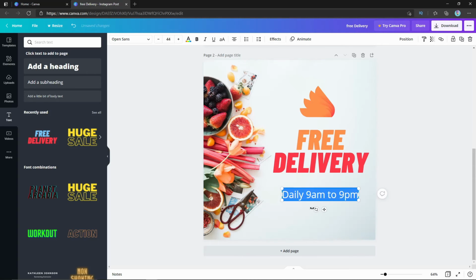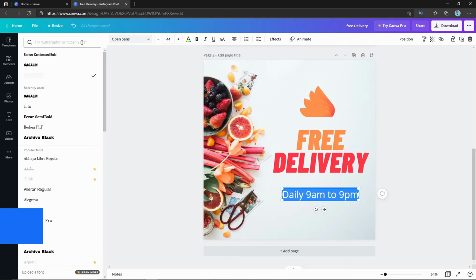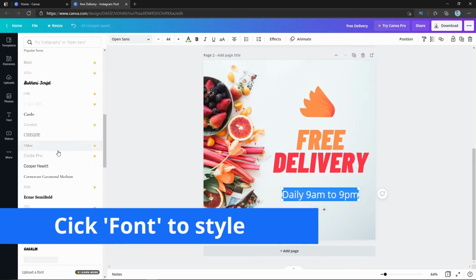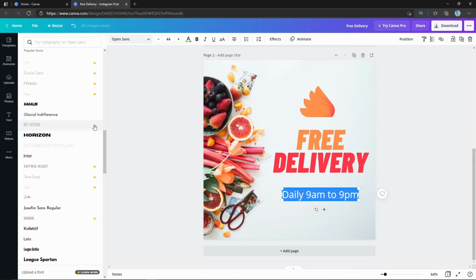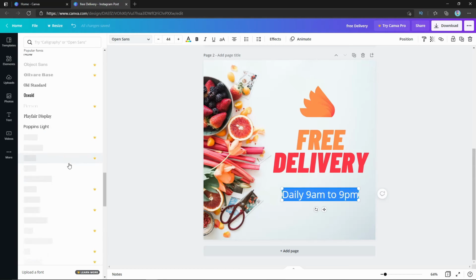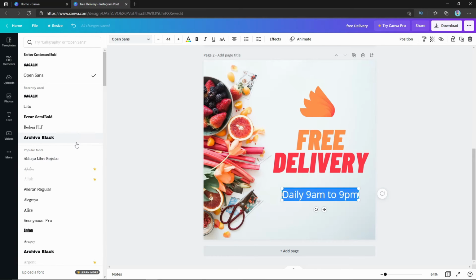So you highlight everything, highlight the whole text here, you can just press Ctrl A to highlight everything, and then click on this font, and then you can select whichever font that you want. You can see there's a preview here and the crown, which means that this is only Canva Pro version. There's a lot of different fonts available in Canva. It is very great if you want to design everything here. So I want to use this font, Gargalin.